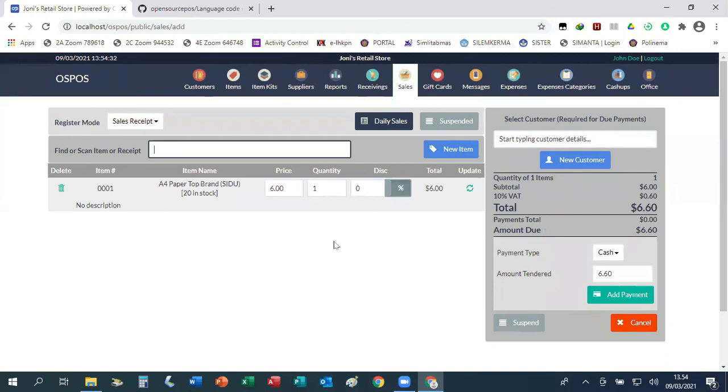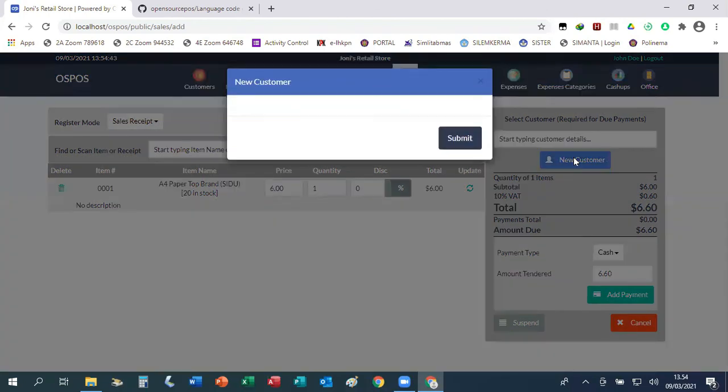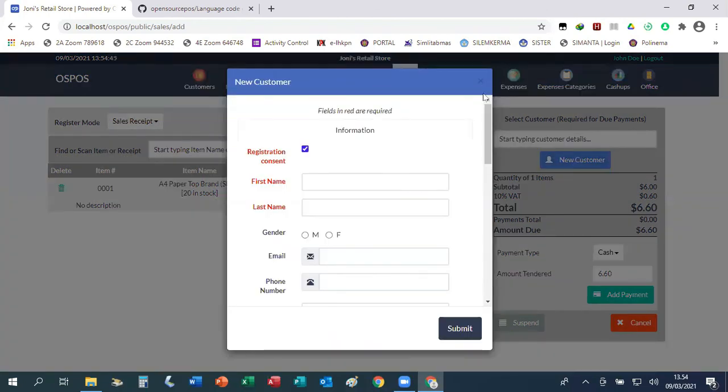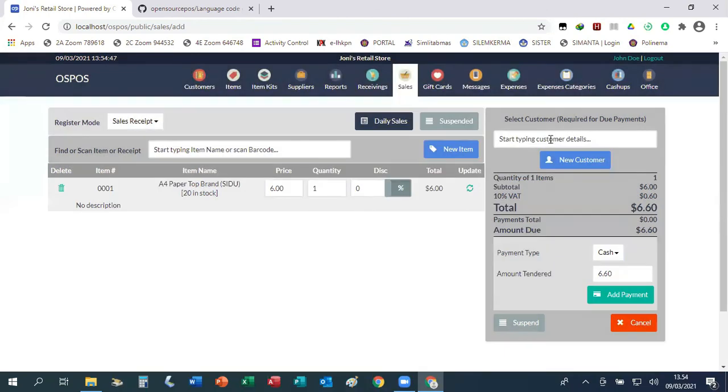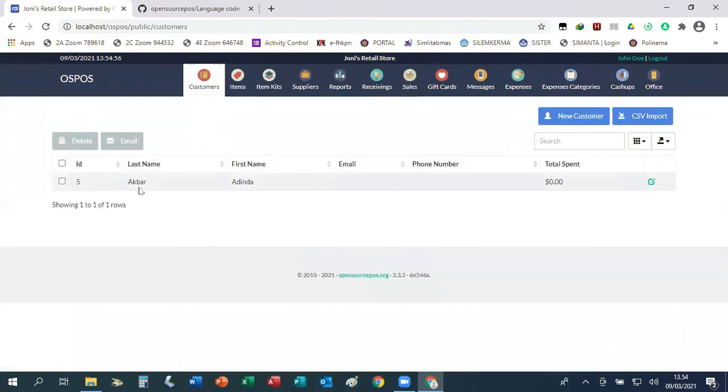Who will buy? Who is the customer? For example, the customer is the one that we already entered in the customer's data, the name is, I forgot the name, Akbar, okay.